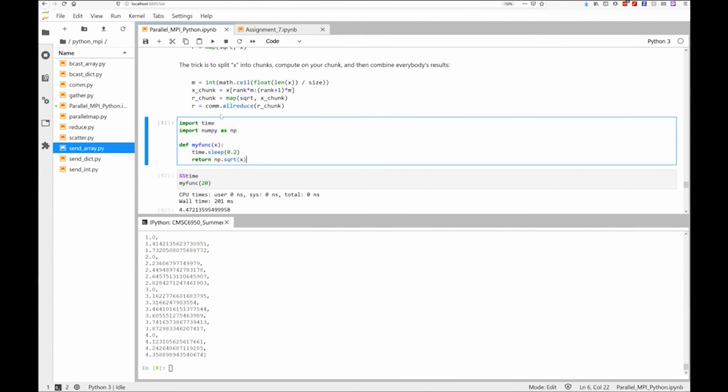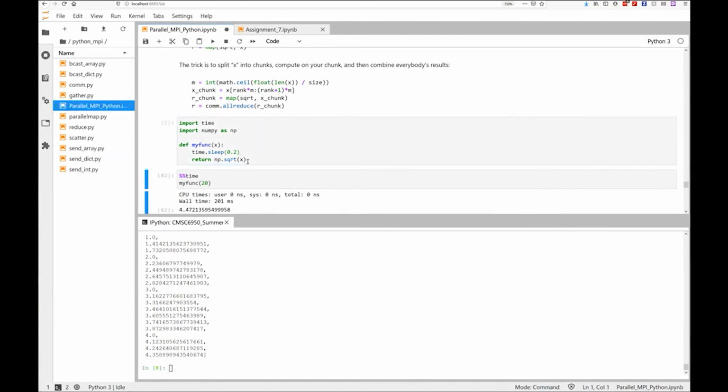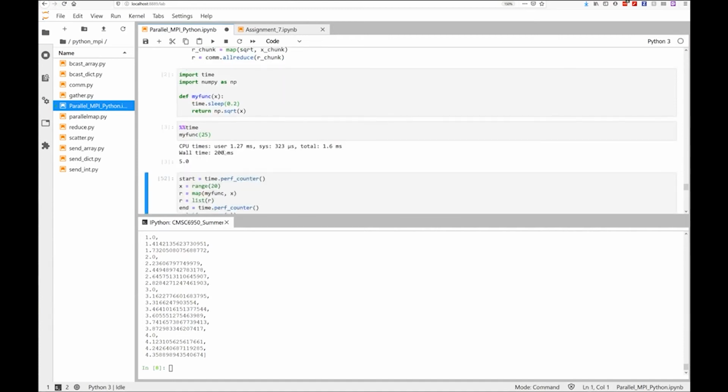I'm going to give you an example which makes a little more work happen. So it's going to be not square root, but a square root with an extra little bit of work. And to pretend there's an extra little bit of work, I'm going to use the sleep command. What sleep does is it waits for this many seconds. So if I have this program and I time how long it takes for my func of 20 to go, or let's do my func of 25, it took 200 milliseconds of wall time, as in how long the clock on the wall would take to run.